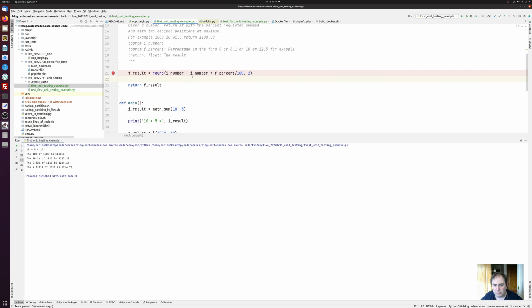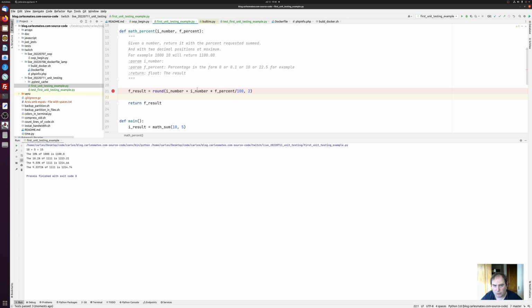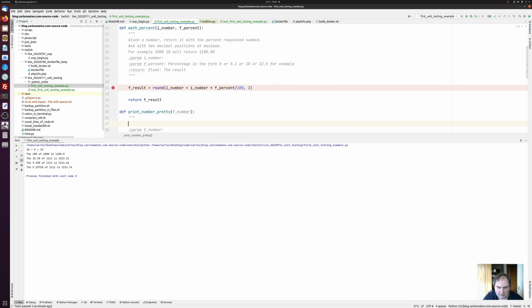We may also want to define a function print number pretty, and I may paste a number. Well, that can be a float, and we'll print a number in a pretty format.